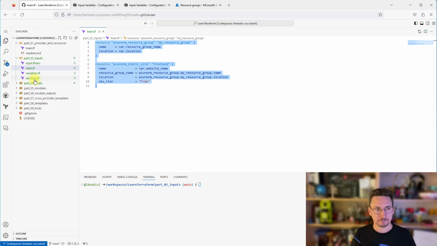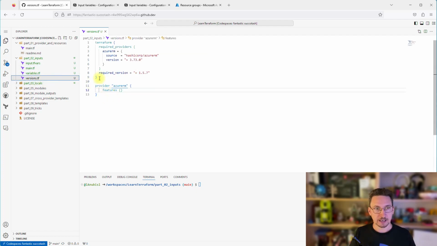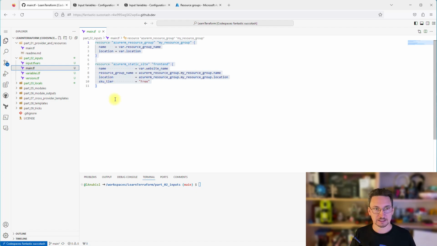In the file named versions.tf, I will store the configuration for my Terraform and provider. For the file named variables.tf, I will store my variables. But these names don't matter much, because Terraform will pick up all the files in the directory you work in and combine everything in those files together as it would be in a single file. So it is just to make things easier for you.